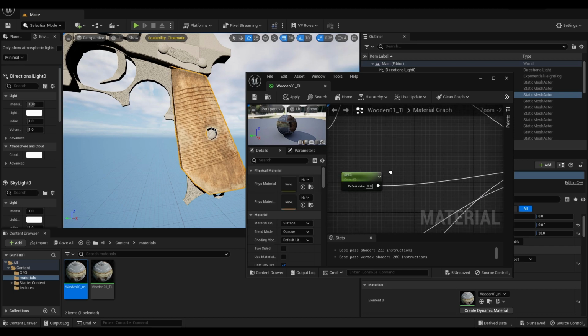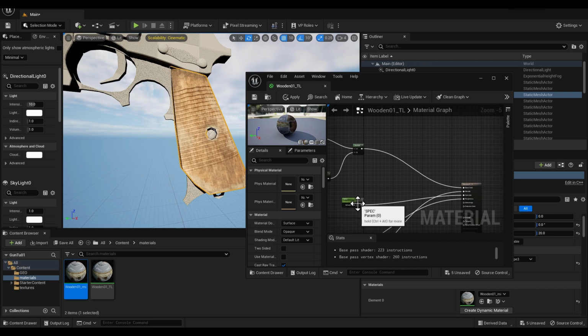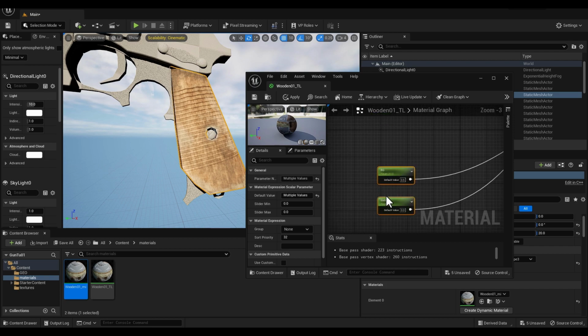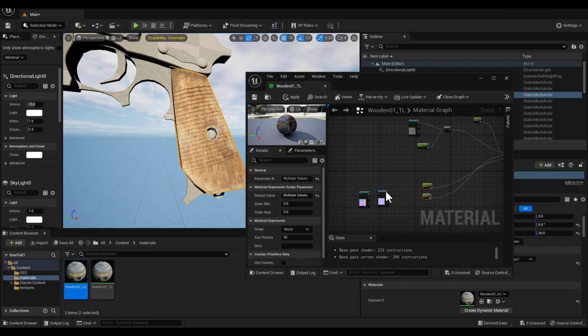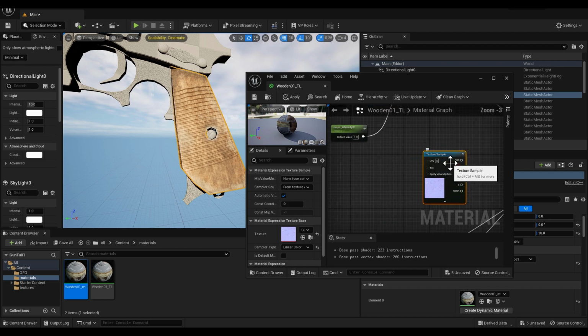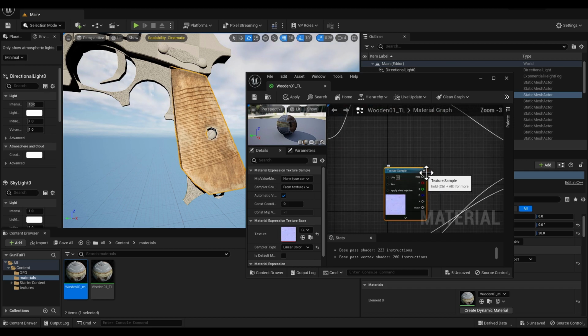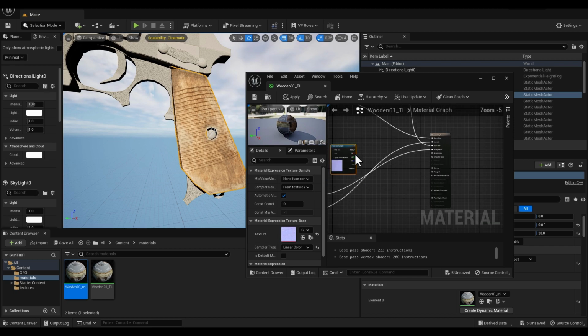Now we are going to specular. We don't want to touch anything on the specular because we are working with only these two maps, roughness and metallic. Those are available in our main map, which is exported from Substance Painter. Now this one is for normal. We don't want to change anything.